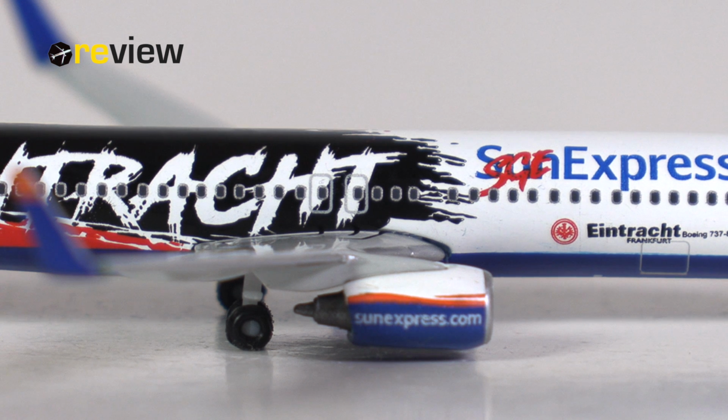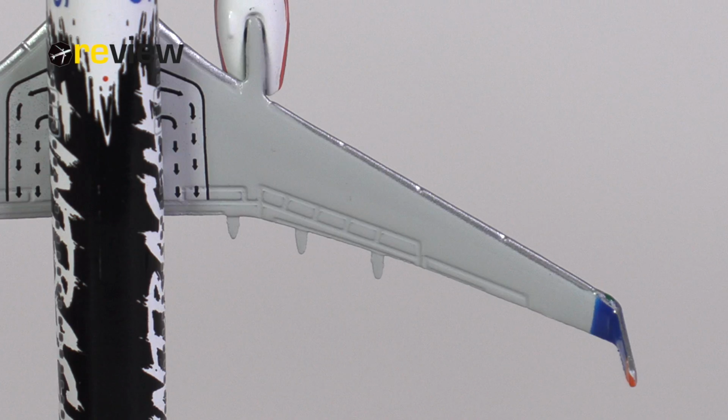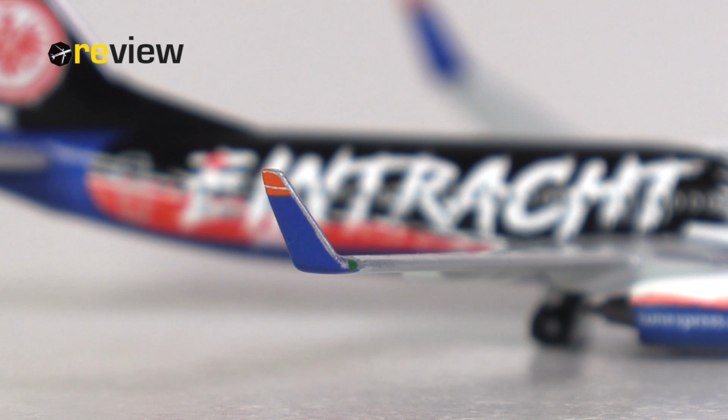Then on the fuselage, just above the wings, we have the emergency exits printed on, which leads us straight to the wings, which we should definitely also take a closer look at, starting over the top side, where we can see the different flap slats and spoilers have been carved out rather nicely. We also have the markings for the emergency exit printed on. The underside offers us some more nice physical detailing, but my highlight on the wings of course are the winglets, which I think Herpa has executed very well, especially also considering the job they did here with the print.